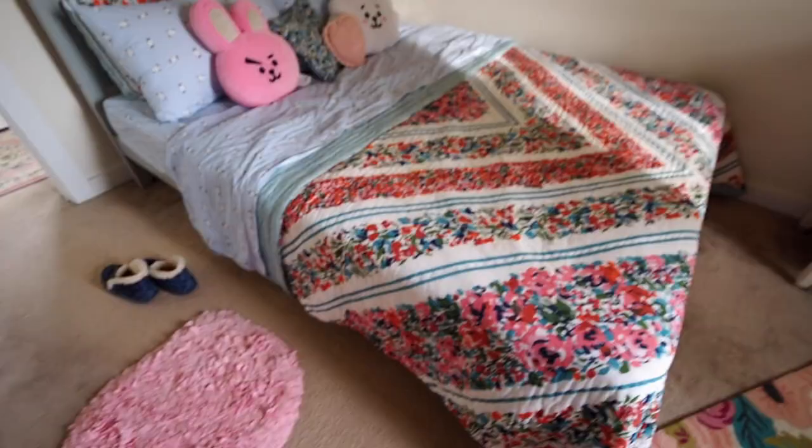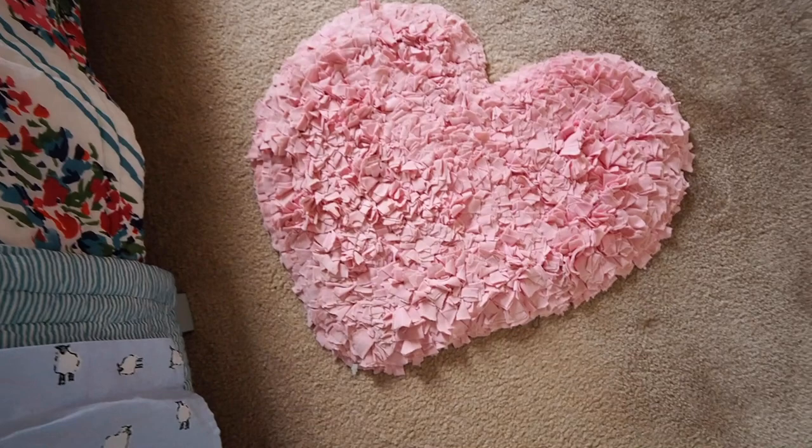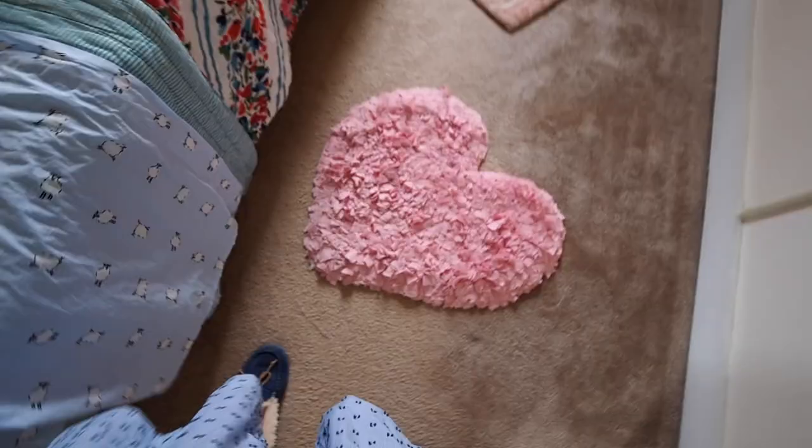First, let's put on our slippers so we're nice and cozy. I got these ages ago at the outlets — some cozy Ugg slippers — and they just look so pretty in this space with all the blue and pink. This rug I actually bought in an arcade in Dublin. I studied abroad in Dublin and I just never had the heart to get rid of it. It is so lovely.